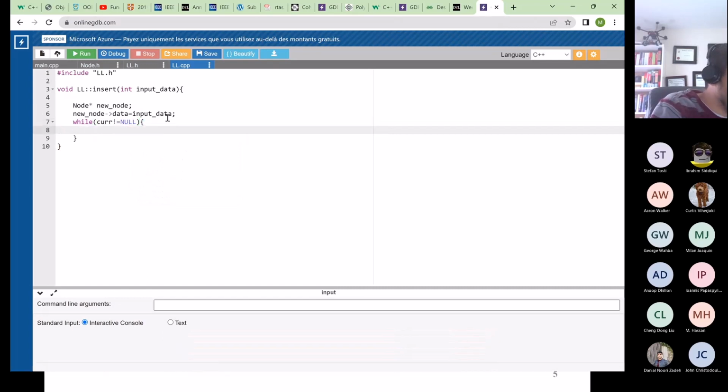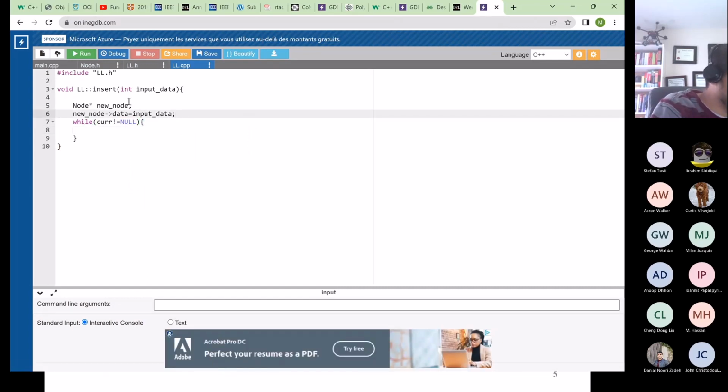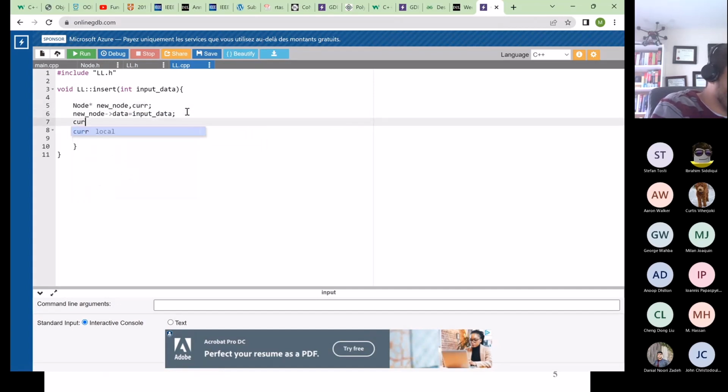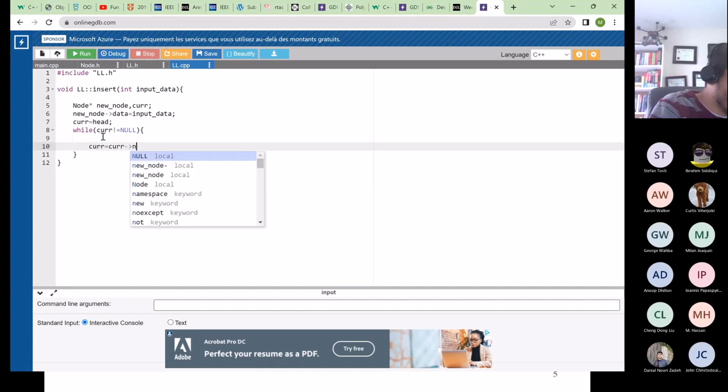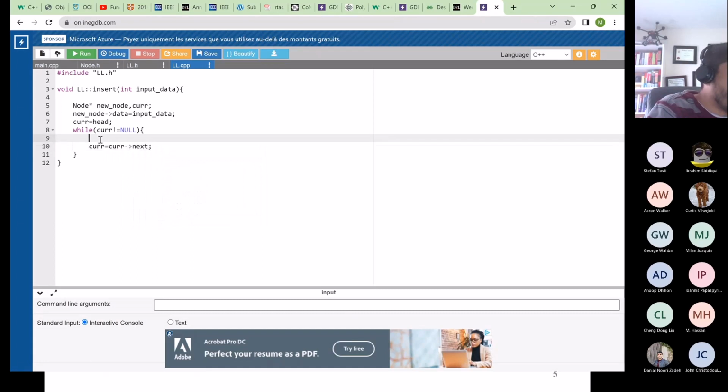What is current? I need to define it. I need to start my current at the head. This is how you can have a node traversal. You start your current from the head and keep advancing your current at the end here. So you say current equals current next.